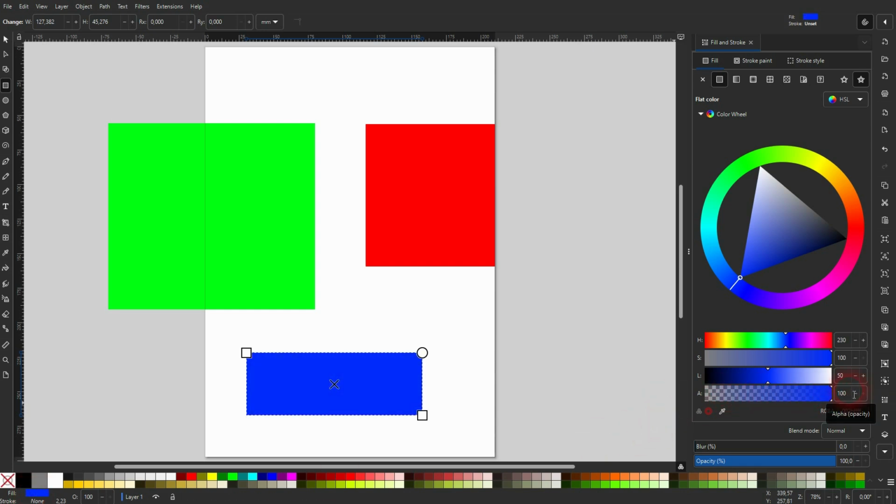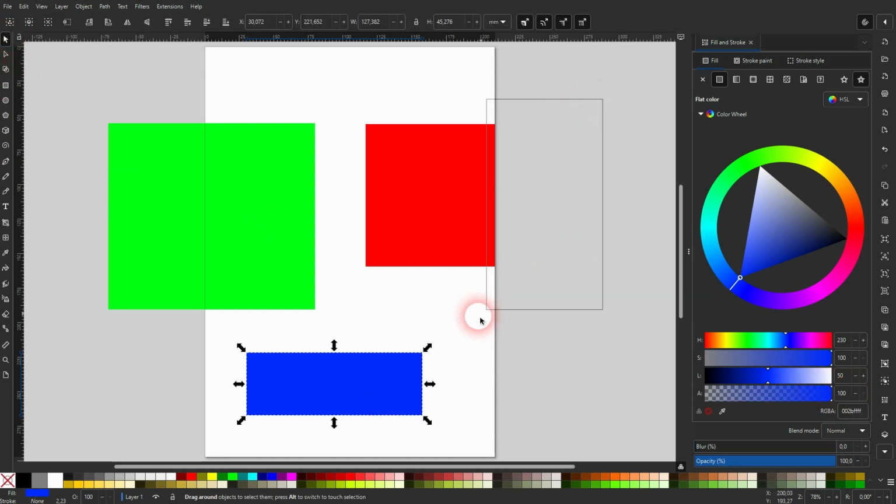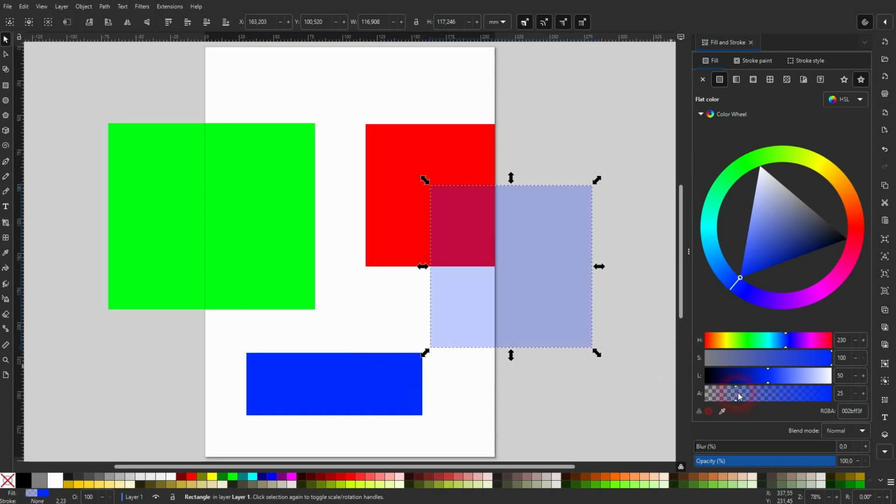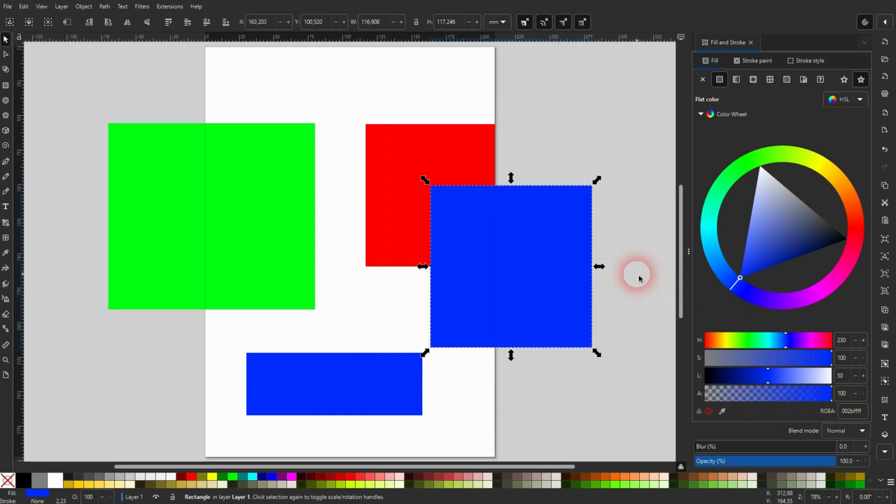In general, sometimes you even want to have an opacity that's lower than 100% to blend elements. I'm going to show you a couple of effects in this playlist where we're going to use these opacity and alpha adjustment options to create a couple of good designs. And this is how you can change the opacity in Inkscape.